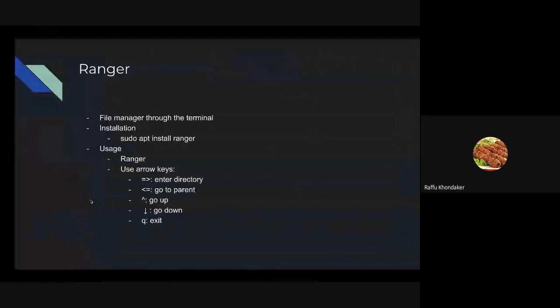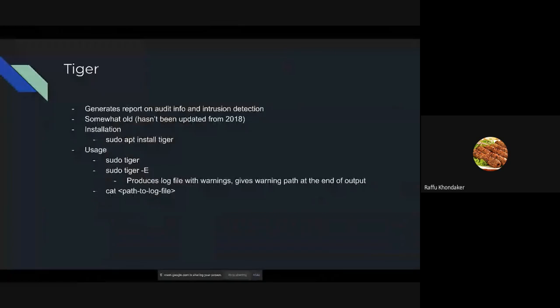I'll use a presentation to explain everything. So Tiger is a collection of shell scripts used for security auditing and host intrusion detection. The main purpose of Tiger is that it checks the system configuration files as well as the status. In other words, it scans the entire system, like the system files as well as user configuration files, and it generates a report based off of them.